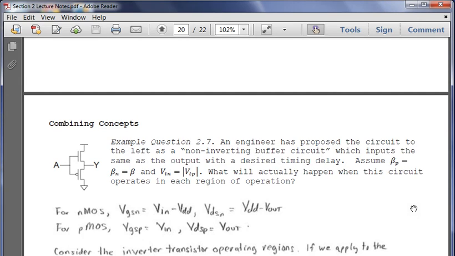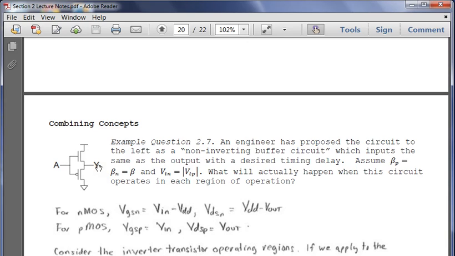So here we have an interesting case. We've talked about how PMOS transistors are in pull-up and NMOS transistors are in pull-down. Now we have engineers come in. We have a proposed design of a non-inverting buffering circuit. So we have an instance where, say, in theory, you have a 0 on the input. We know that PMOS transistors turn on when you have 0 here. So what they're suggesting is 0 on the input goes to 0 on the output. If you have a 1, NMOS conducts 1 on the output. So this is what the engineer has proposed.